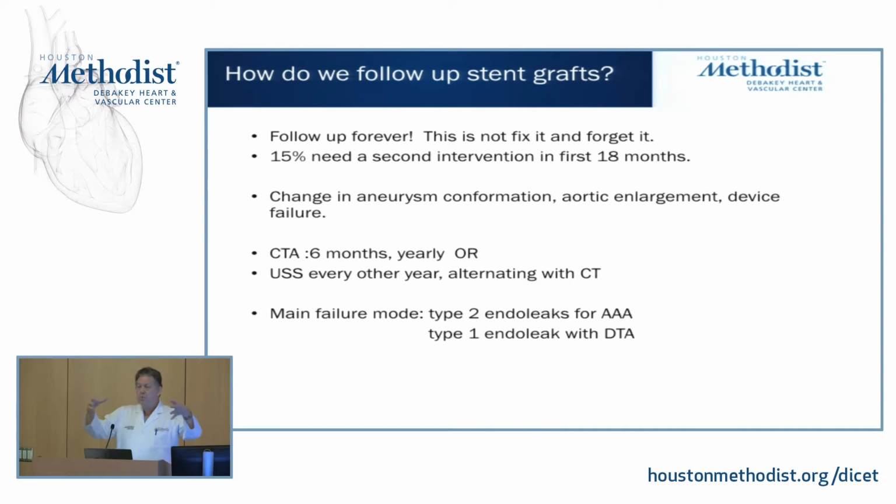Because when an aneurysm shrinks, it shrinks both in diameter and it shrinks in length. And that stent graft is fixed, top and bottom. And as it shrinks, it bends that stent graft. And as I said to you, there are little pieces that we put together, and those little pieces can come apart. And that seal zone that we've created can lose seal. That tends to occur in a longer term as the aorta dilates.